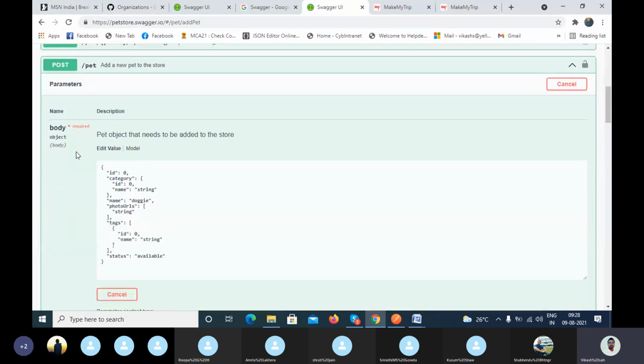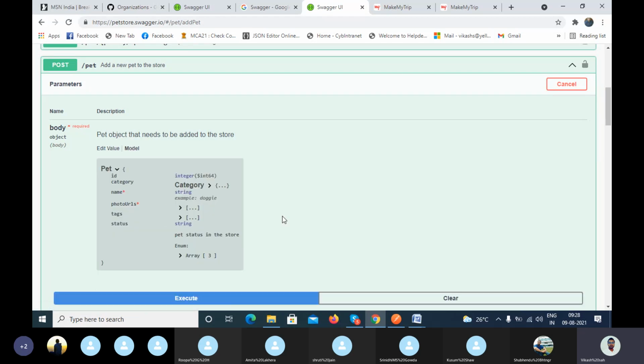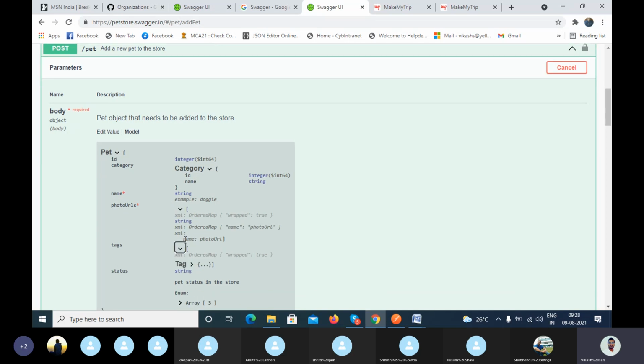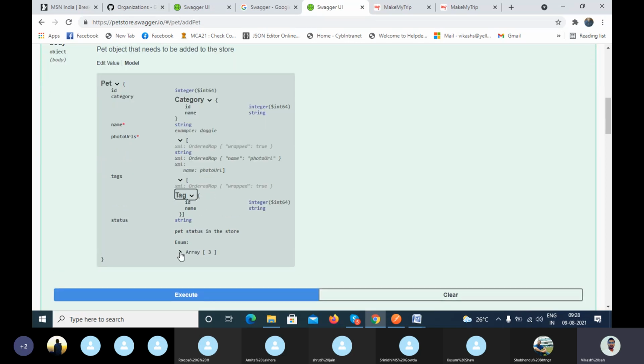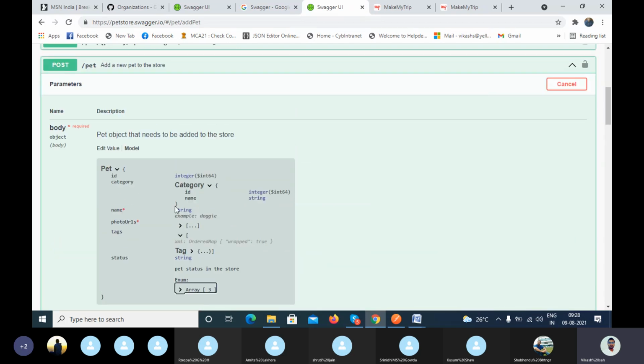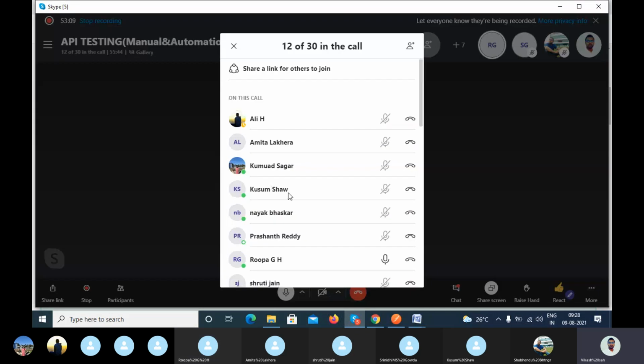Pet, right? Now, the body. In the body, you have to pass this. When you go to the model, you can see the model like that in real time also. Now guys, tell me how I can map this. This is a little bit tough requirement. Now you can explain to me how I can map it one by one. I have explained all the things, guys. Now you will help me map this requirement. First, the JSON object, right?